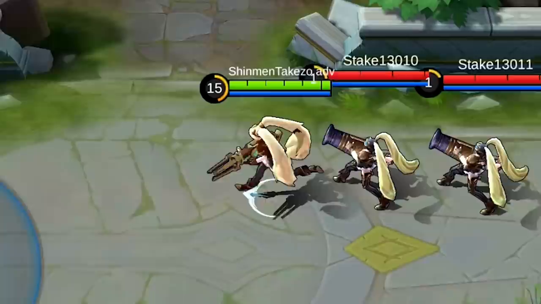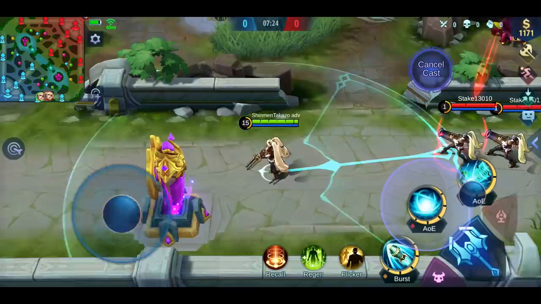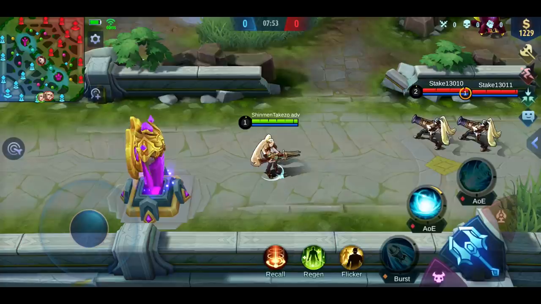But let's talk about her skill 2. So the range of this thing has severely increased. So look at that, there's super long range. And that is because the higher the level of your ultimate, the longer the range of your skill 2. And also your basic attack. So this is the range at level 15, right? Max level of your skill 2. And this is the range for level 1. Right? So it's pretty big difference right there.